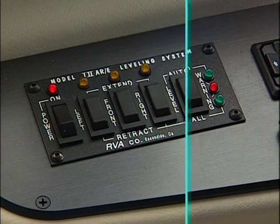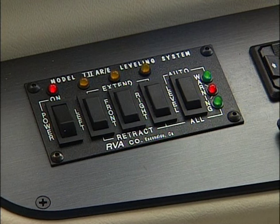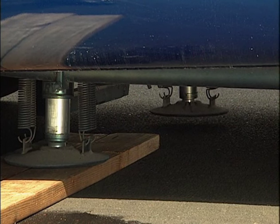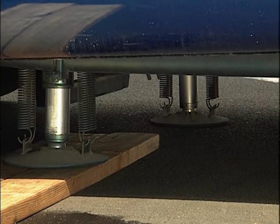If leveling is unsuccessful on the first phase, the system will attempt to level four subsequent times at 7-second intervals. If both green lights start flashing alternately, the motorhome has reached maximum extension on one or more jacks. One or more yellow lights will blink, indicating that additional height is required under one of the jack pads. This can be obtained by moving the motorhome to another location or getting additional height by placing a 2x8 block under one of the jack pads.